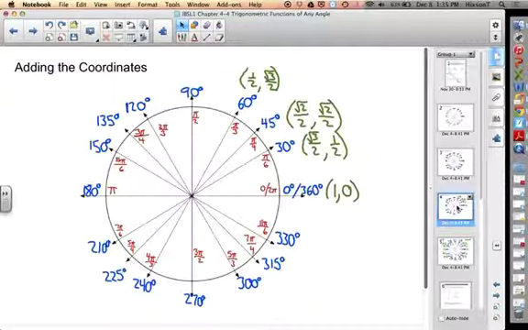Remember what we were talking about with reference angles. If the reference angles are the same, the values of sine, cosine, tangent, all of those are either the same or opposite. So all that's going to change are the signs. Signs, S-I-G-N-S, not S-I-N-E-S. The positive or negative.